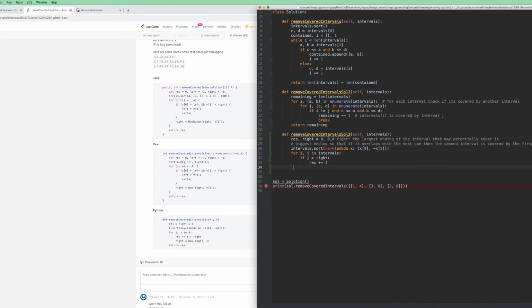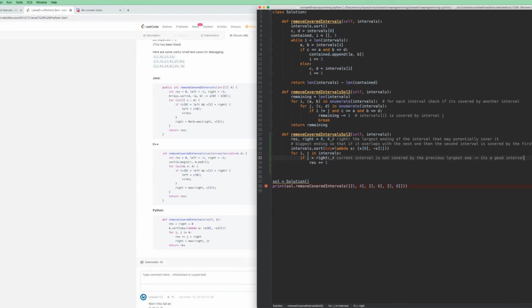So j is bigger than right, that means the current interval starts after, is not covered by the previous largest one, which means it's a good interval.